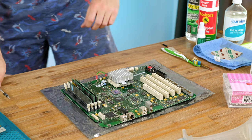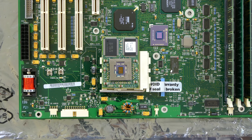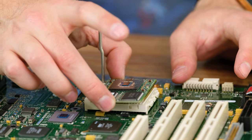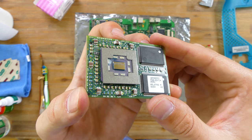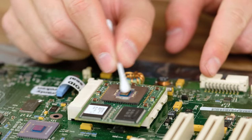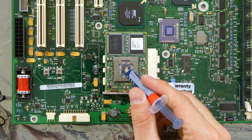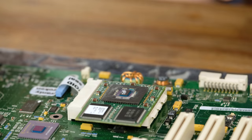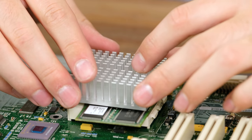The processor's heatsink was held in place by one metal bracket, making it very easy to remove. The CPU makes contact with the heatsink with a small thermal pad. Here we've got the 350 megahertz PowerPC 750, a very capable chip back in 1999. The surface was cleaned before I applied some new thermal paste. Listening to some of my viewers, I bought the non-conductive, carbon-based Arctic MX4 paste. The small ball of paste will spread thinly over the die surface once the heatsink is back on.